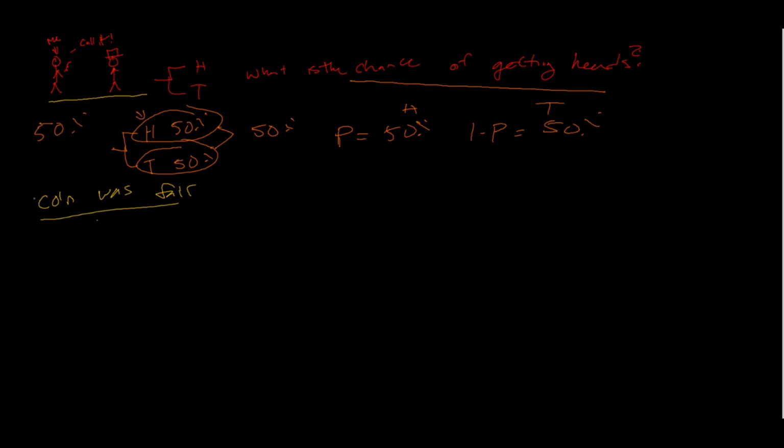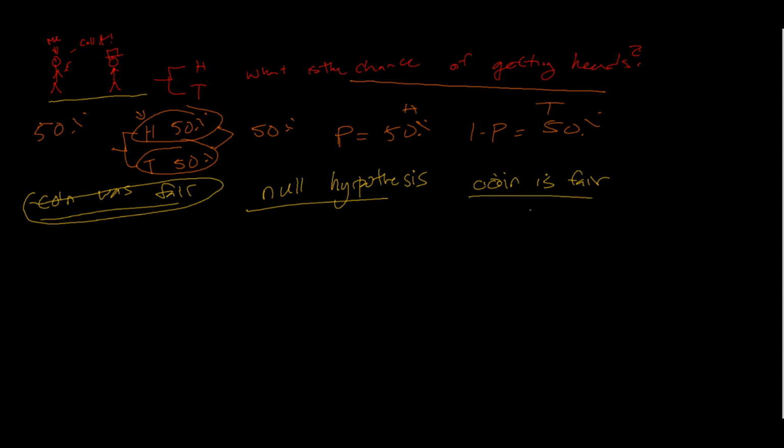So the idea that the coin is fair, this is considered the ground truth, or the null hypothesis. That is, when presented with a problem for a coin flip, you think that the coin is fair because that's always how it's been, right? You're dealing with fair coins when you're presented with a problem on coin flips. Same with dice rolls. If I present you with a dice and I tell you, hey, what's the chance of getting 1 on a dice? What percentage is it? You're gonna assume it's a fair dice, right? Fair dice. This is also a null hypothesis. So the general idea here is there are certain givens that we assume to be true when we're dealing with statistical problems.